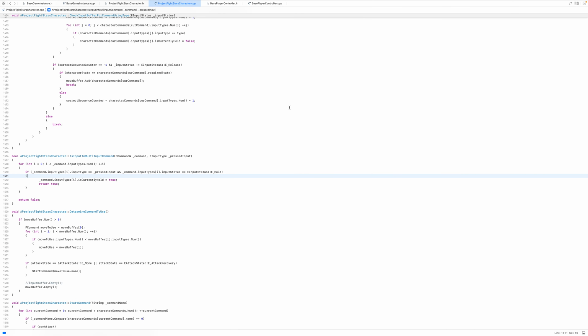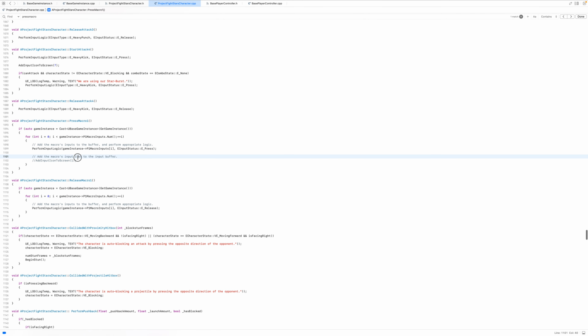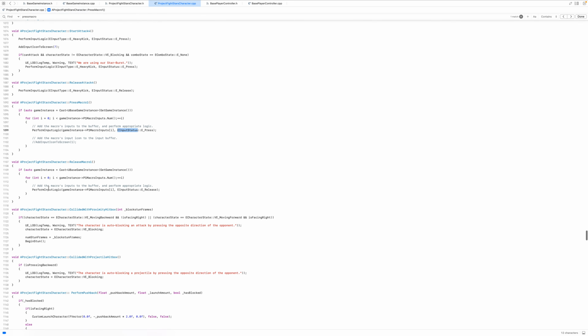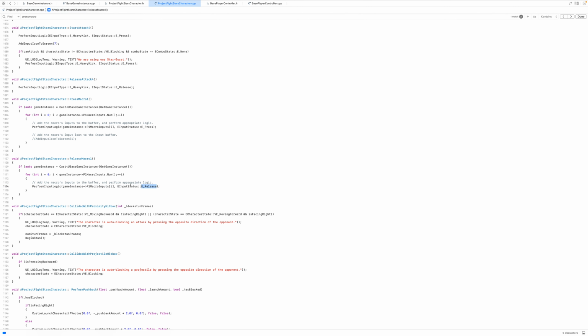And then going into the press and release macro functions, we will have ourselves this logic. We perform our input logic from the game instance. For if auto game instance, we cast it to our base game instance. Then for each loop, for integer i equals 0, i is less than the game instance p1 macro inputs.Num and ++i. Then we perform the input logic, our game instance p1 macro inputs[i], and the input status is press. The same goes for release macro 1, except it's for release being the input status.